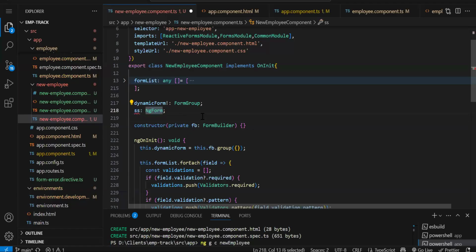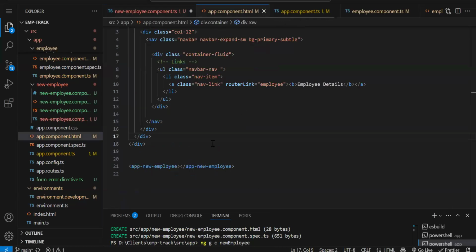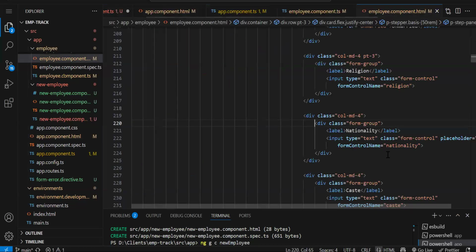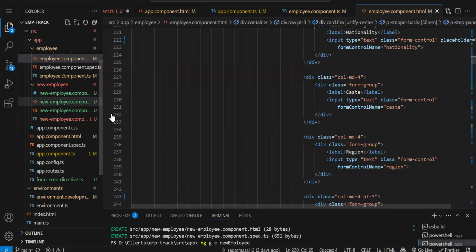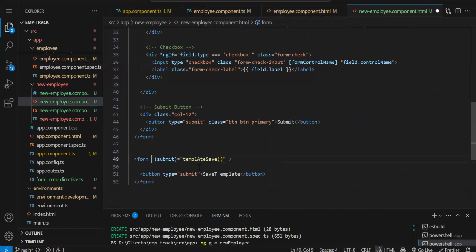Anyone have used it? In the template we bind the form name with this ngForm. When we create a template reference variable, hash form, here we bind ngForm. Whatever the template is, it will have some data type, so the template has the data type that is ngForm.